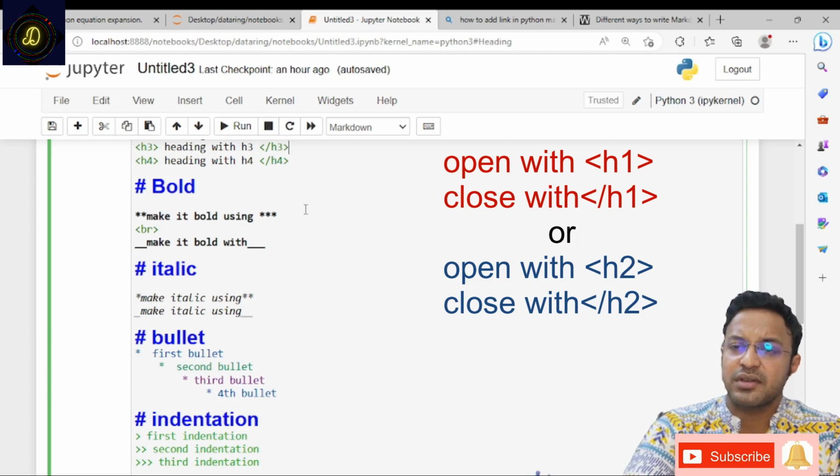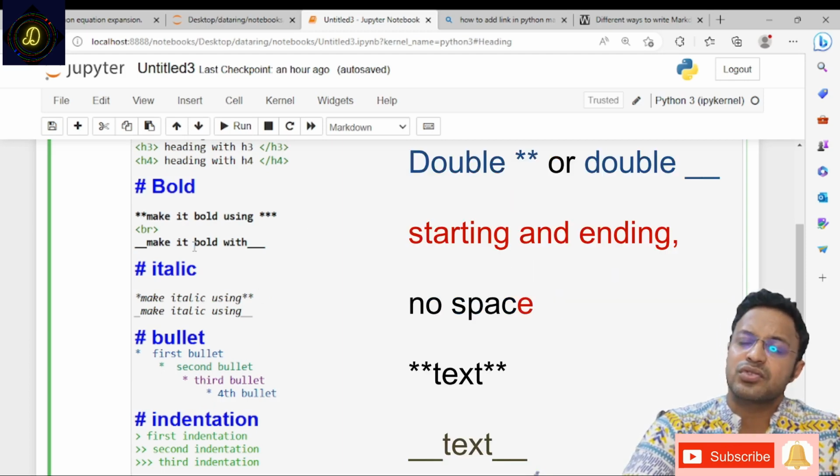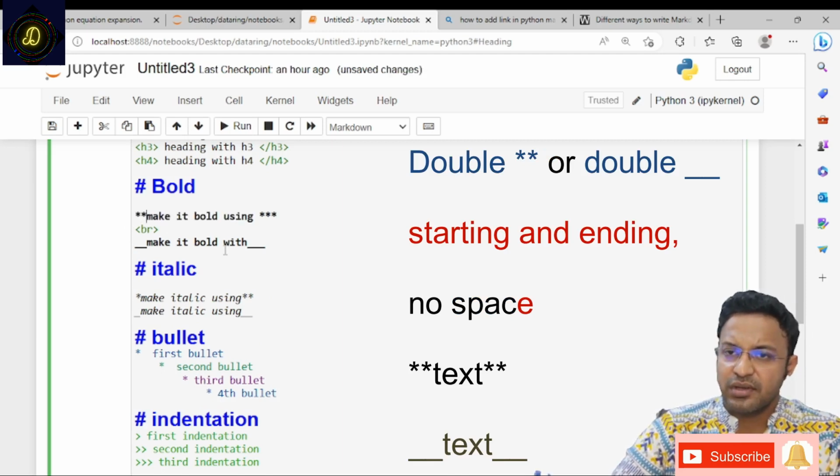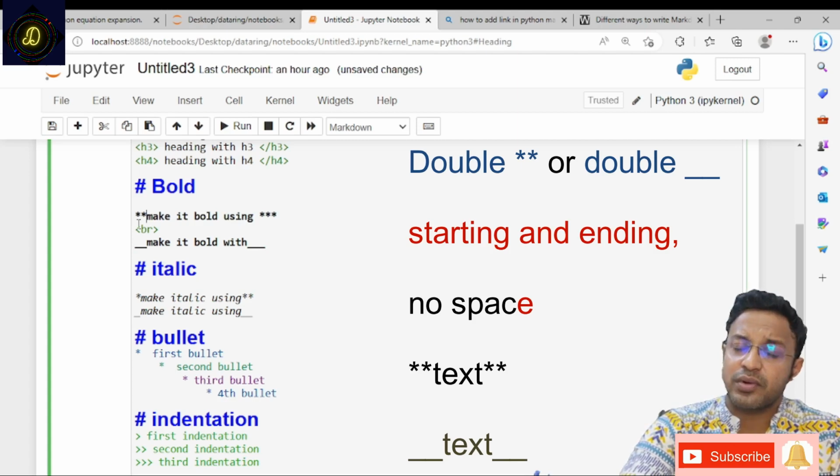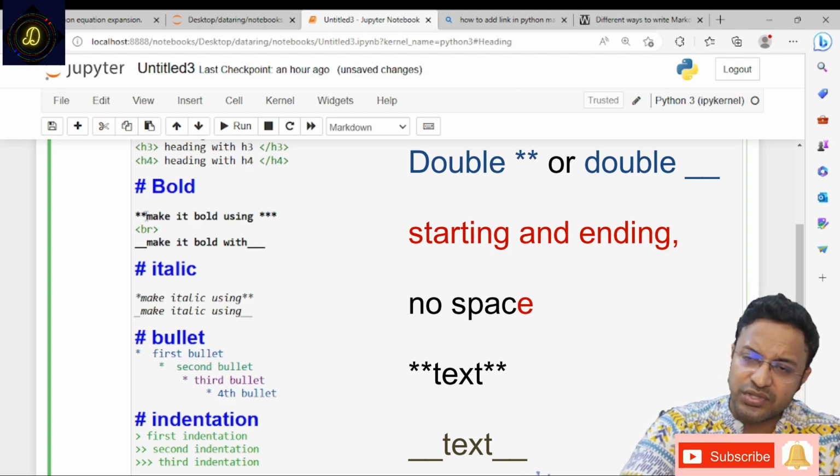Now come to the point, bold. How can we make things bold? We can use either of two ways. We can use 2 stars. Remember, there should be no gaps like this. When you give the 2 stars at the beginning of your sentence, you need to give the 2 stars at the end of your sentence too. I have just given these stars because I wanted you to understand, I'm making this sentence bold by using stars. Hope you understand.